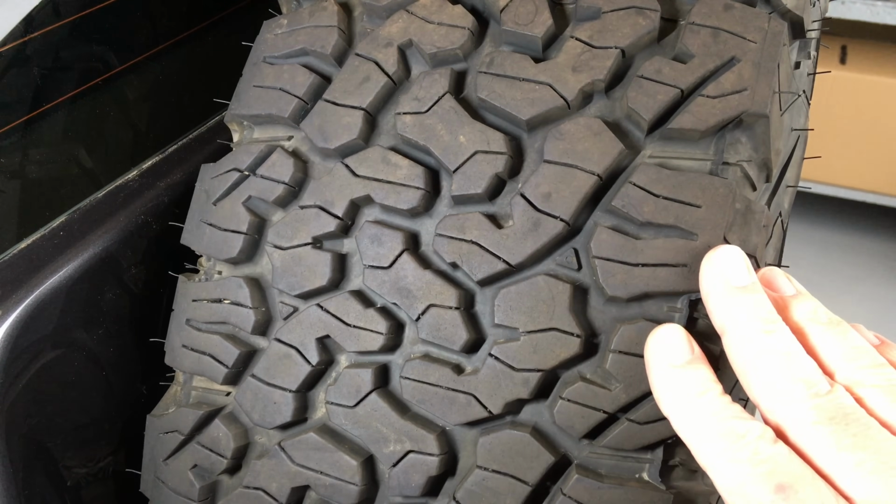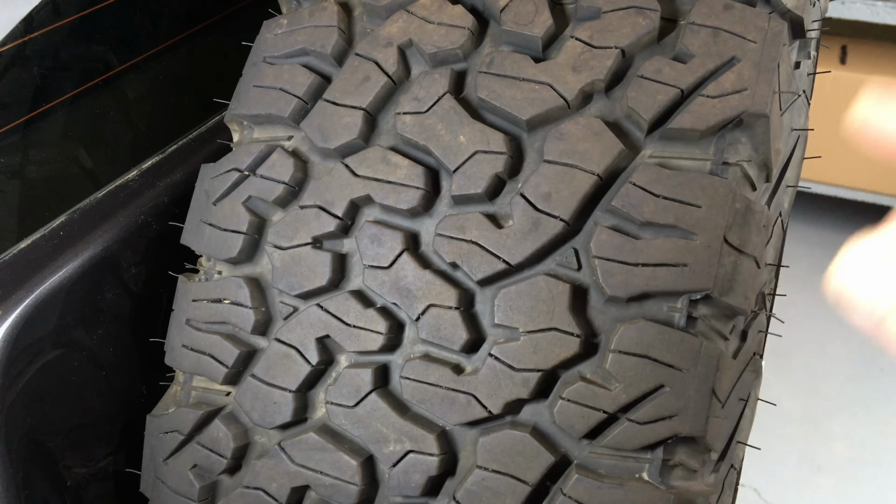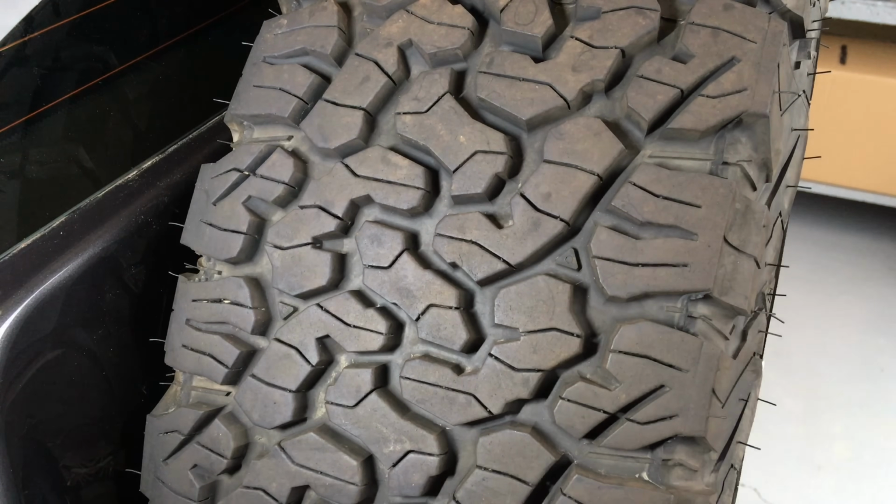This is probably my 4th set of KO2s. They haven't been out that long, exactly. And the KOs before that, a few sets. And as I said, every second car that comes in has got KO2s now. But look, they're a popular tyre, okay? They're popular for off-road. This is a 4-wheel drive.